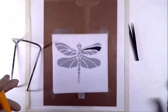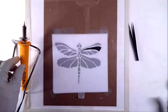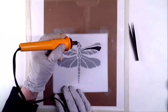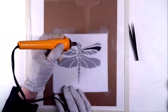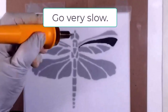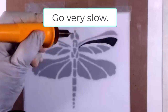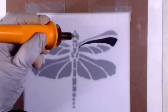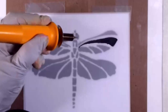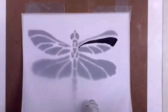So I have a little stand here that I can set this stencil cutter on, because this is very, very hot. It's probably good to have a fan on while you're doing this. I don't, because I'm recording and we'd hear the fan.